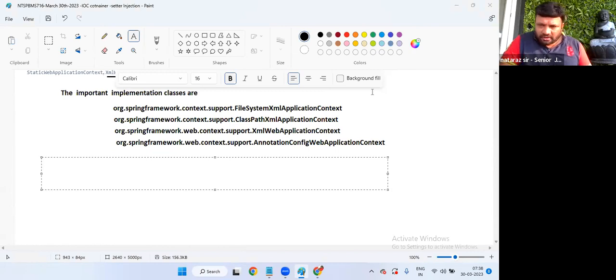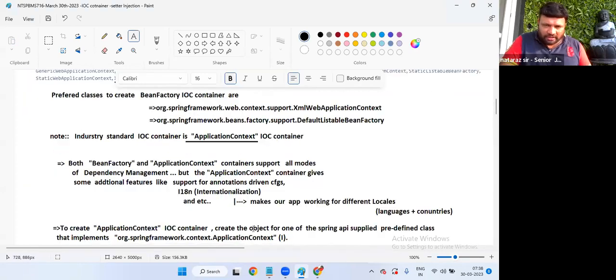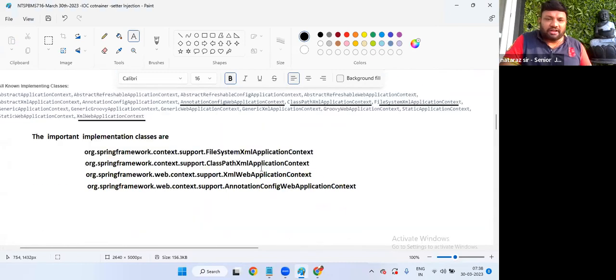Mr. Devendra Kumar, you are confused. Here what I have given is application context container. Application context container is the extension of Bean Factory container. That means application context interface directly or indirectly extends from what? Bean Factory interface. Is that clear, my dear?